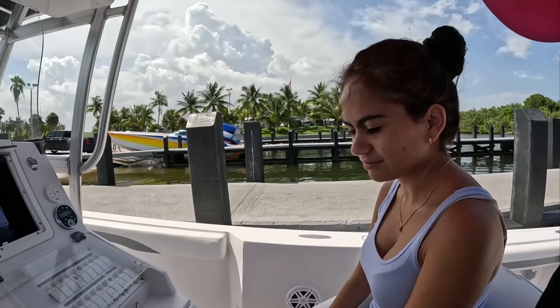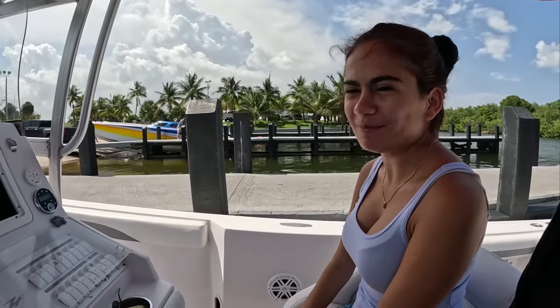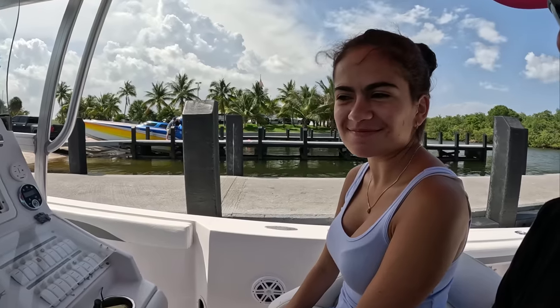Would you rather this or the Black Donzie, the race boat? Black Donzie is cooler. But which one would you rather? I don't know. They're two different boats. I'd rather this one. This is more chill. Yeah. And we're gonna make it there, make it back, and we're not gonna be stressed out. Well, that's always stressed out. Yeah, I know. Cut. I'm hungry.